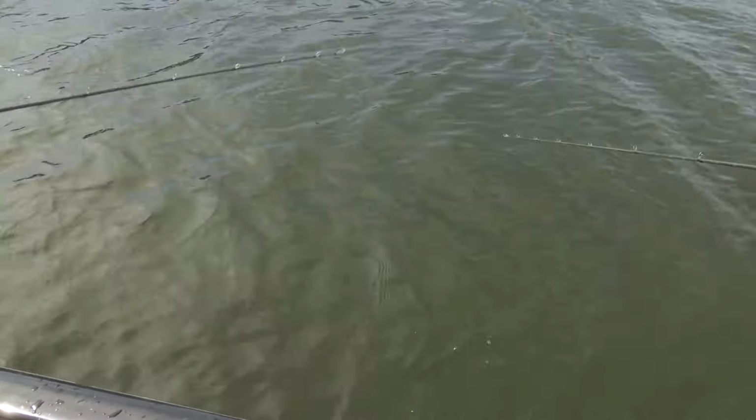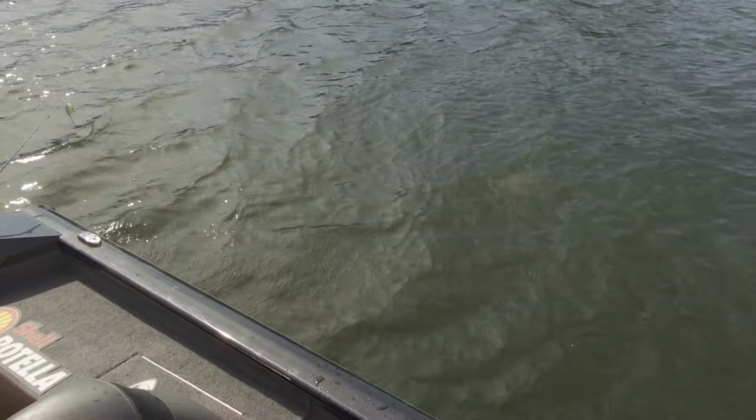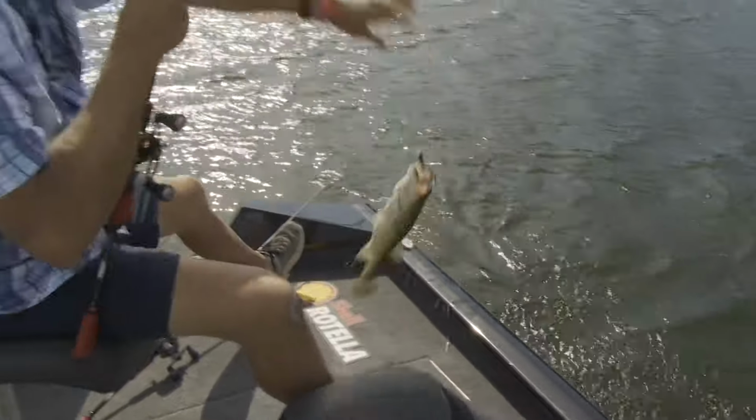He's a little nicer. Oh, there's a big one with it. I saw a big one with him. Pitch out there. Drop mine down there. I saw a bigger fish back behind him. Mine's not even right on my bait, but if that fish is there, I thought he might hit it just because of that white tail. He didn't. He's scared. He's not with him anymore. That was a fish that's twice that size after it, Jamie.